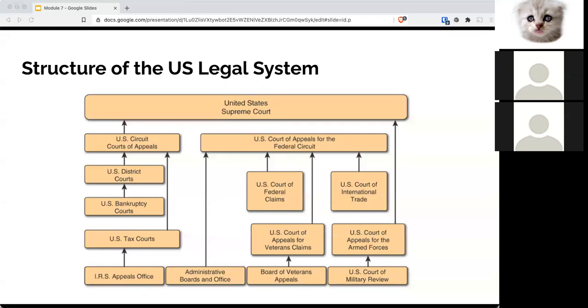In the US, this is the structure of the court system. The basic structure of federal, state, and local courts is the same. A defendant has the right to a fair trial, with the outcome determined by a jury of his peers. The role of the judge is to facilitate the trial process and ensure that the proceedings are in accordance with the law, along with ensuring that the proceedings are free from prejudice and the innocence of the defendant is presumed until proven otherwise. The burden of proof is always on the prosecution.